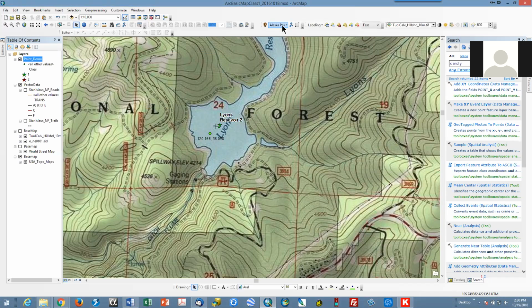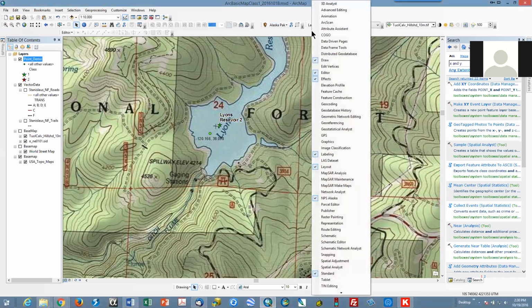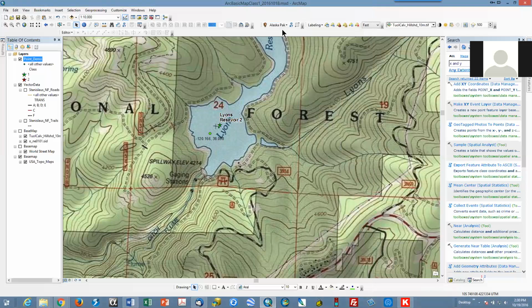So for instance, you may want those coordinates in degrees, minutes, seconds, or something like that. So if you install the AlaskaPak as a separate tool, it comes with instructions on how to do that. It'll show up in your toolbar, except it didn't. Oh, it's under NPS maybe. Yeah, NPS Alaska. So I've got it checked, which means the tool's active.